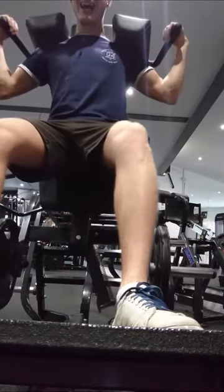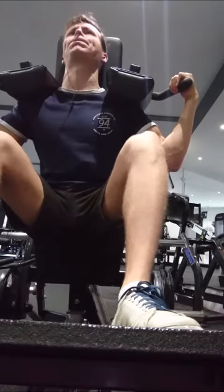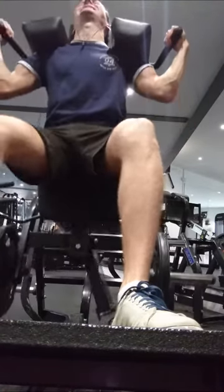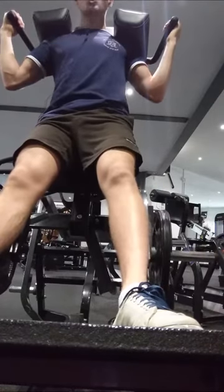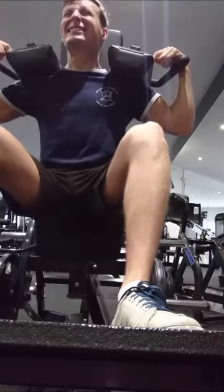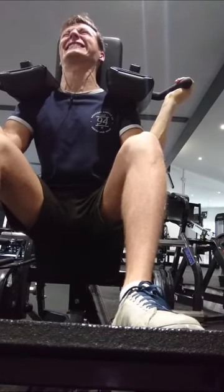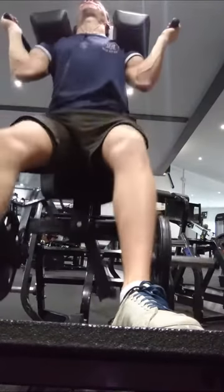As you can see, it was getting pretty brutal at this point in the set. I feel like I'm about to cry. It was pretty painful, but I did enjoy it. I just couldn't push myself this hard in a back squat because I didn't feel comfortable enough with the exercise to go to these levels.